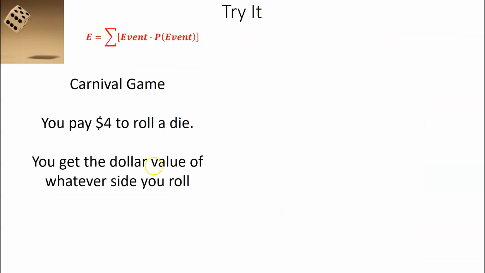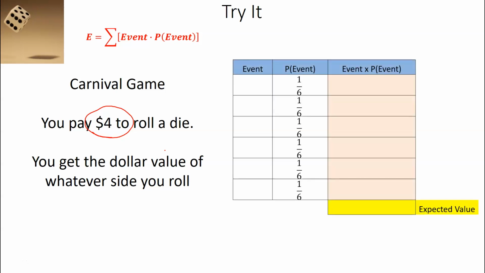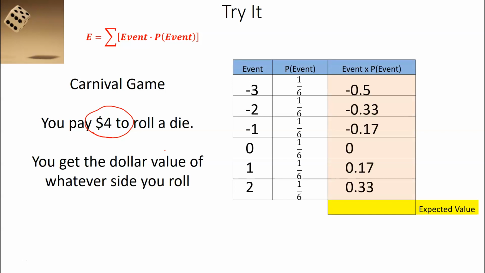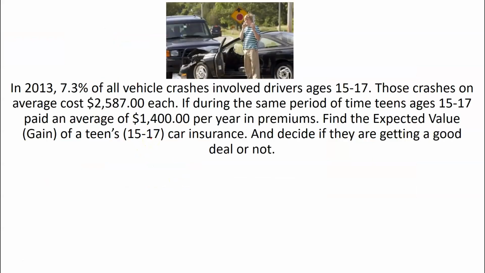I want you to try it, but this time I bumped the price of the game up to $4. I want you to pause it and give it a try. All right, hopefully what you ended up with was, actually, I think I was supposed to have a negative here. Negative 50 cents, I believe, is what it was supposed to end up being. And so that would be that one.